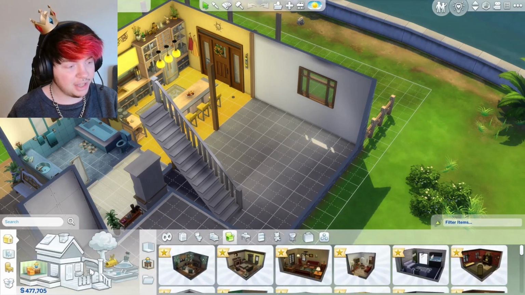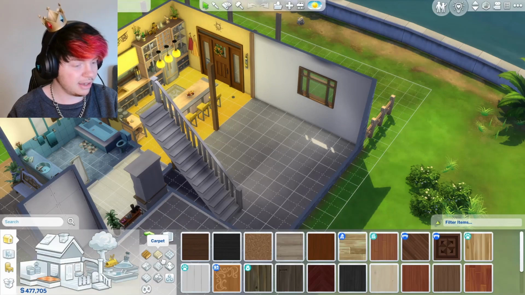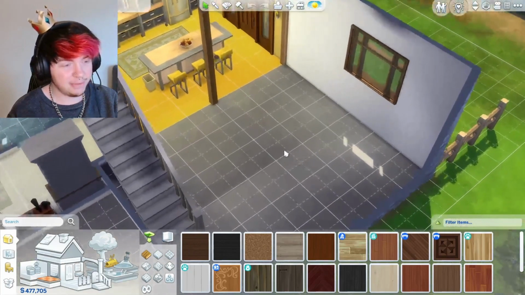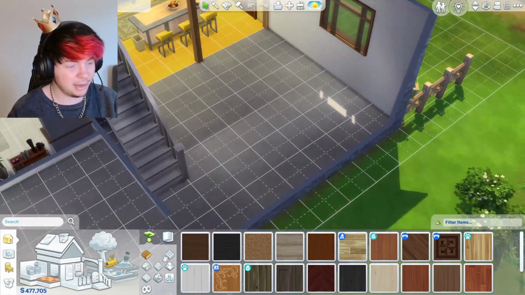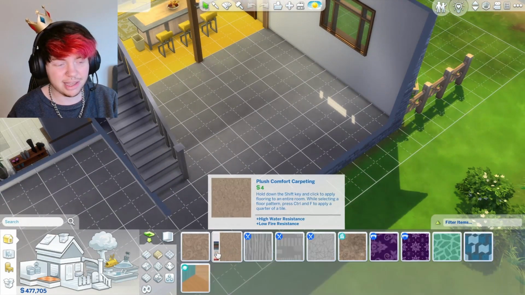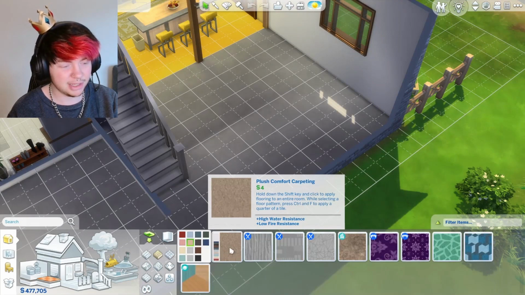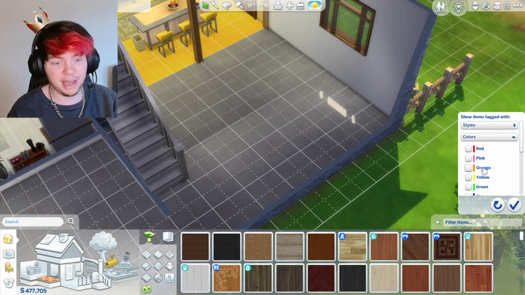So I think I'm going to start out by trying to work out what kind of flooring and walls we're going to do. Obviously it's the living room. Previously in the kitchen we had, I think, just hard flooring. So it would make sense if we did another hard flooring, or we could switch over to carpet, but I don't really know if that's going to be weird or not. Let's have a look at all the different types of purple flooring we have first.